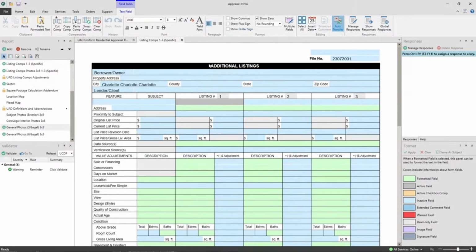Okay, so essentially what a template is, it is a starting point for a brand new appraisal. It's basically just a regular report that's been promoted to template status. So this is a way that you can start a report and have a bunch of stuff already filled out and have the layout and everything created for you already.